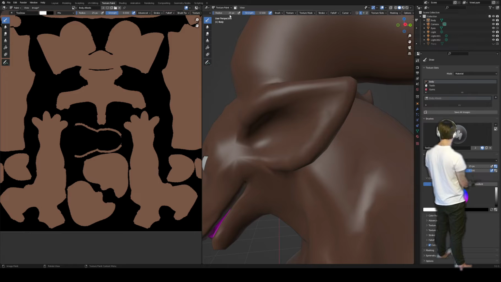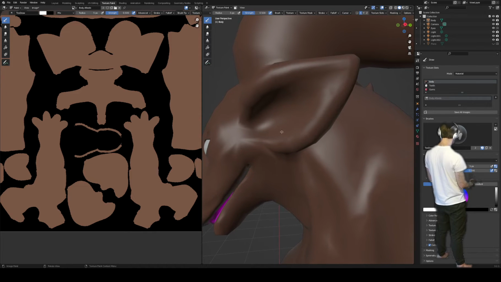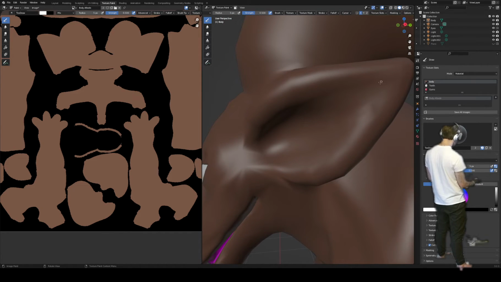And you know what? Maybe radius 25 is too much. Let's try like 5. Seems crazy. And we can actually make some details. 5 pixels, yeah.